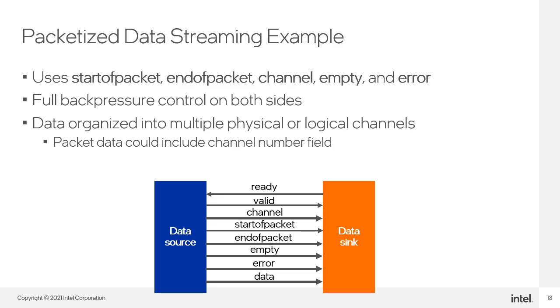This example shows a more complicated interface, again showing the flexibility of the Avalon Streaming standard. In addition to the ready, valid, and data signals, these interfaces include the channel signal and the packet transfer signals. Again, if either side is missing any of these signals, logic is added automatically to the Platform Designer interconnect to appropriately control the missing signals on the other side of the interface.